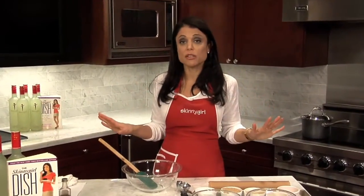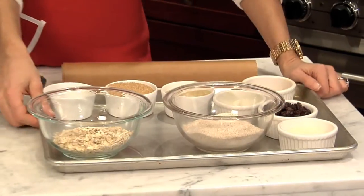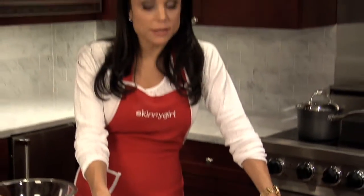My entire book, The Skinny Girl Dish, is about making it easy and using what you have. This is called mise en place — in French it means to put in place. This is ideally what you do before you make a recipe. Usually when I go into the kitchen I'm an animal and I have flour coming all over me and I don't really prepare, but the truth of the matter is, when you do this, it makes everything easier.